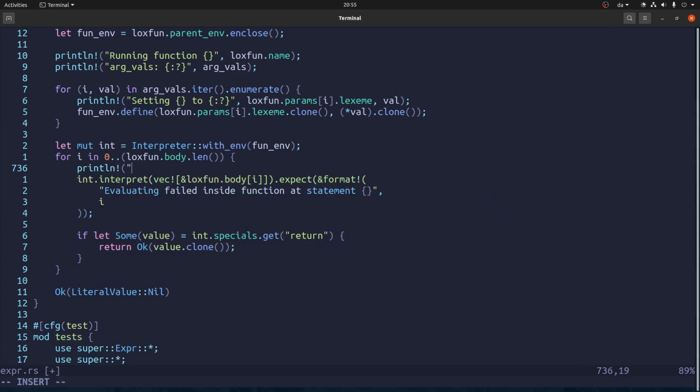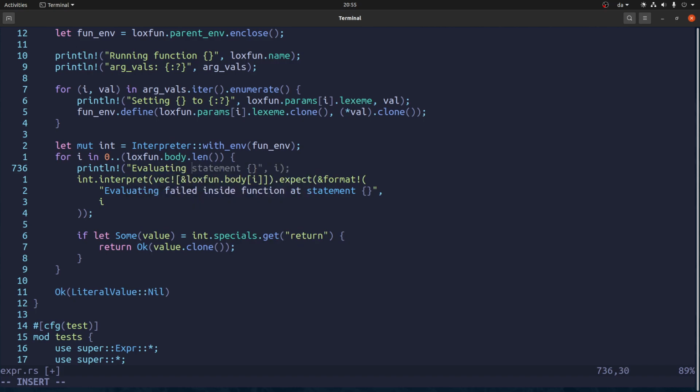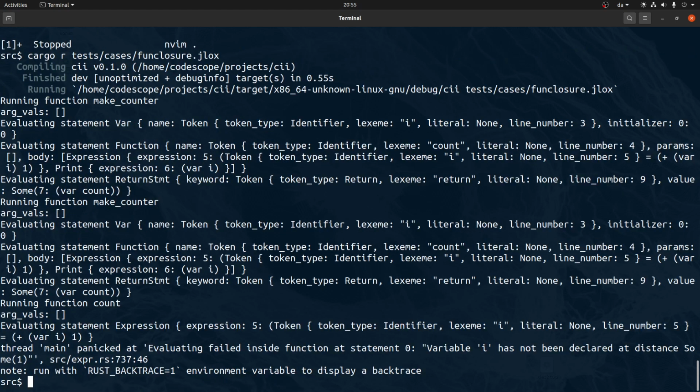So let's say evaluating statement, and then can we debug print it? That's not very nice.